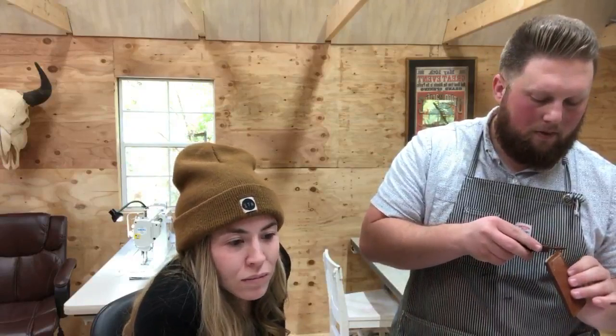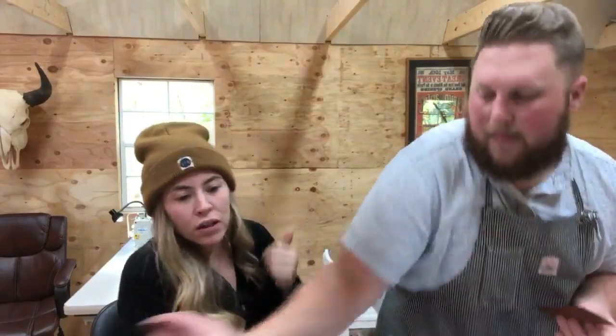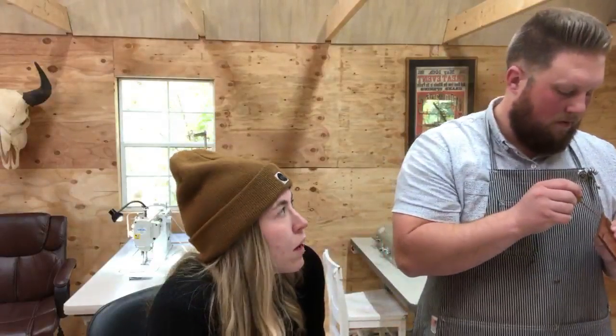Tobias Park does draw out his patterns. He designs his ideas first by drawing them out. You never really just start cutting leather. He did patterns out of poster board for a long time, but now he draws them up, puts them into Illustrator, gets them printed on paper from a local print shop, and then cuts them out and goes from there to see what he needs to change. Right? Yep.